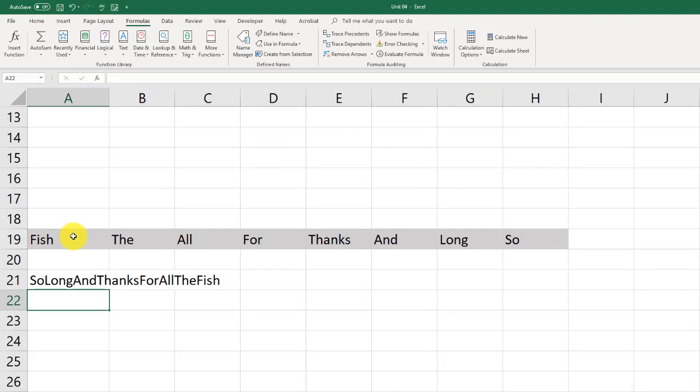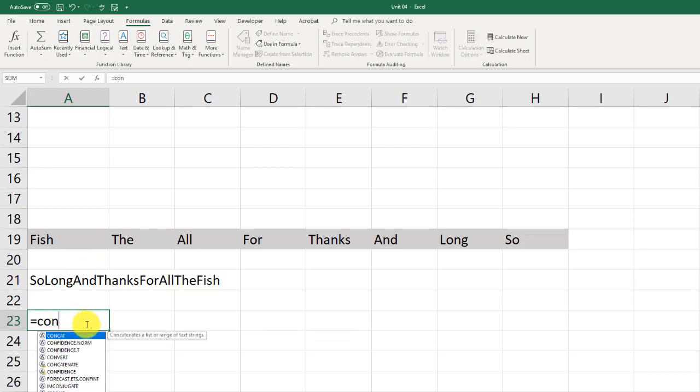That's not the prettiest way to do it, is it? In fact, that's kind of not really much better. We're missing spaces, and there is a way to add spaces using the concat function. So let's do that now. Let me move down one. I'm going to hit enter. So everything's pretty much the same as I just showed you.